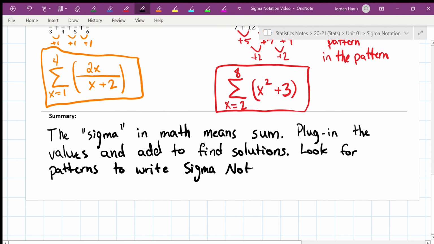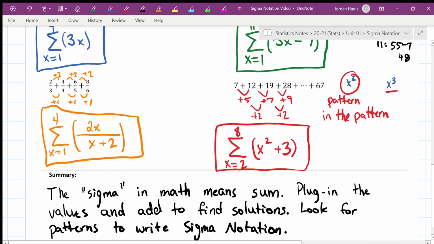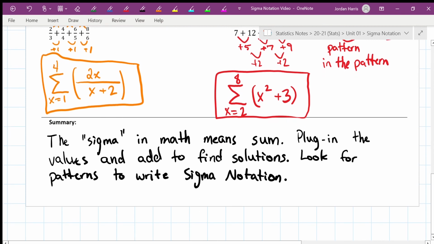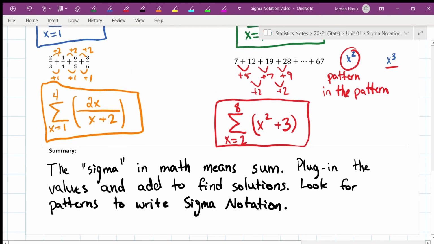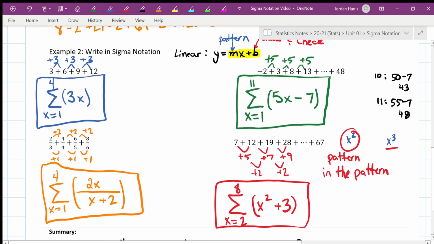Okay, notice it's quite simple. You do need full, complete sentences. This is the only one I'm going to write for you. But I have 3 sentences just quickly explaining what we did. We just go back, kind of think, what did we do, and write a quick sentence about those things. Okay, a sentence or 2. So pretty simple. Make sure you are doing that for each notes on your own. This is the only one I'm doing for you. And remember, we're going to turn these in. This is a grade. So you want to make sure you have these complete and ready to turn in when I collect it. All right, that was sigma notation.